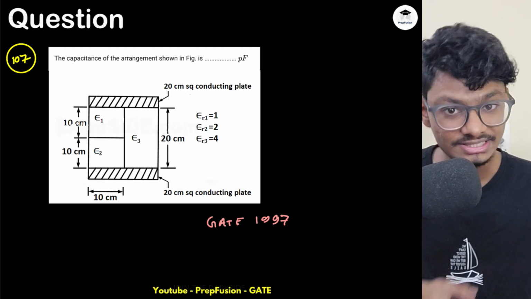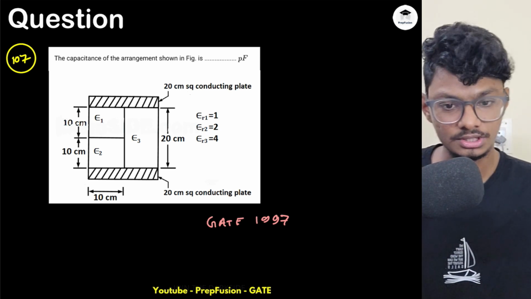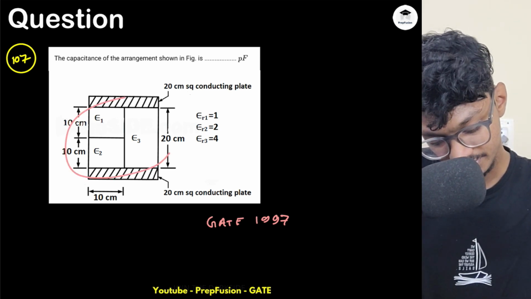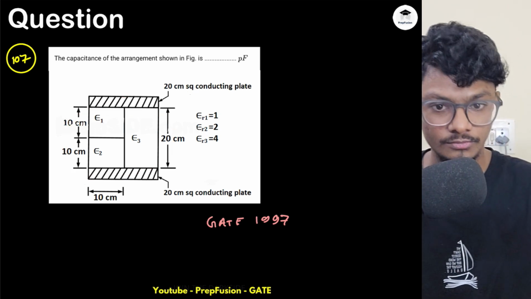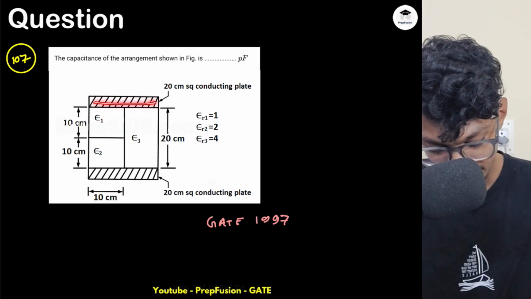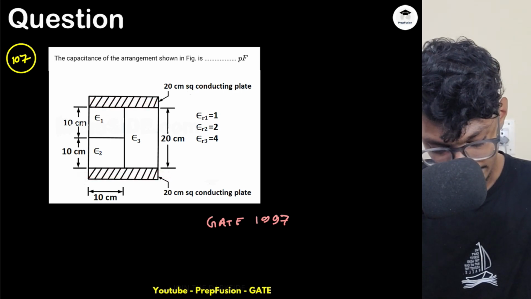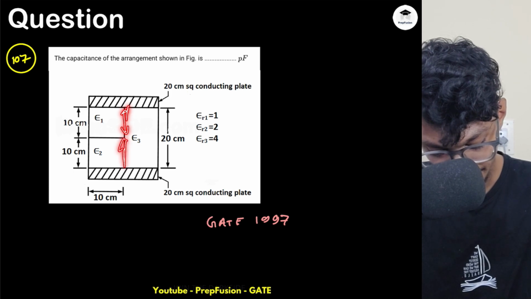There is a series and parallel combination of capacitors, right? So how will I solve this? There are two ways to solve it. You can solve it using Lenz's method, or you can directly solve it using simple circuit analysis. How will I go about it? In simple circuit analysis, what you observe is these are the two plates, and here I can observe that the perpendicular distance is changing.